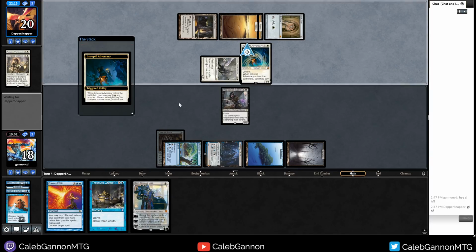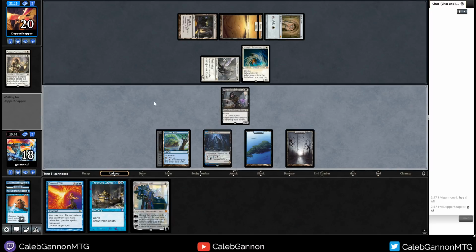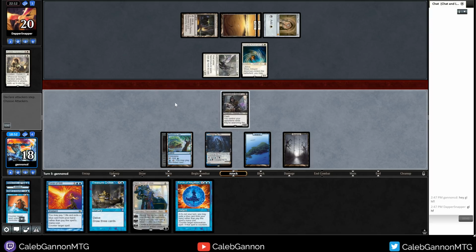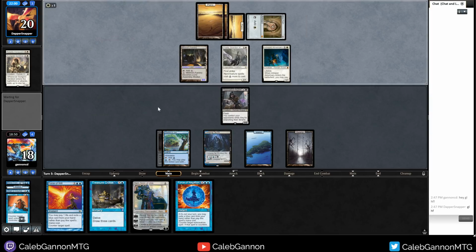Okay, an Intrepid Adversary is just a 3/1. I can at least block that. I think they almost wanted to lead with that. Force of Negation. So I can't cast Karn. I can't even cast Treasure Cruise here. So, go. He was hoping they cast Gideon, and I get to Force of Negation the Gideon. Oh, they want to get frisky.